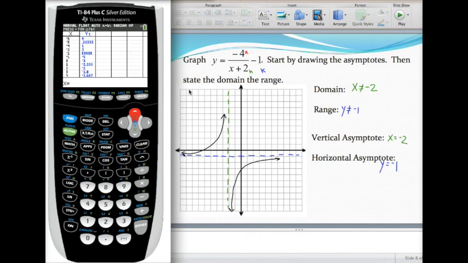Let me go ahead and keep scrolling up in the x column for a while. In other words, I'm going to make x get smaller and smaller and smaller, more and more negative. What you may be noticing is that the y value is getting closer and closer to a certain number. And the value that y is getting closer and closer to is negative 1. It's our horizontal asymptote. Now, it's never going to get there completely. In fact, if you're bored, you can hold down that up arrow, like I'm kind of doing, and keep scrolling smaller and smaller and smaller, and you'll see that you're never going to quite get to negative 1, although the graph is getting closer and closer to it. So that could be one way, a very, I think, annoying way, but a way to find a horizontal asymptote. Scroll through your x's and see what y is getting closer and closer to.